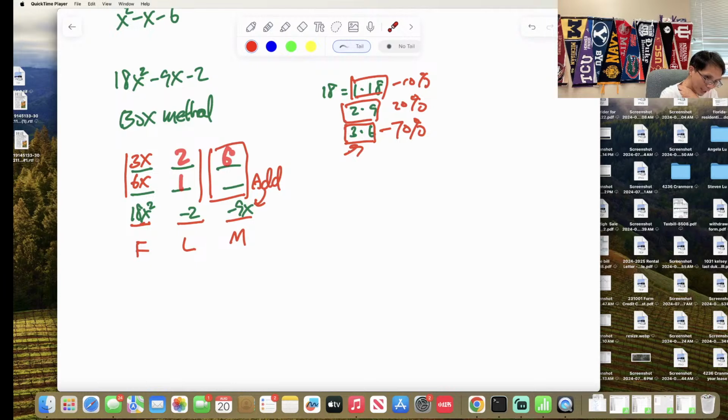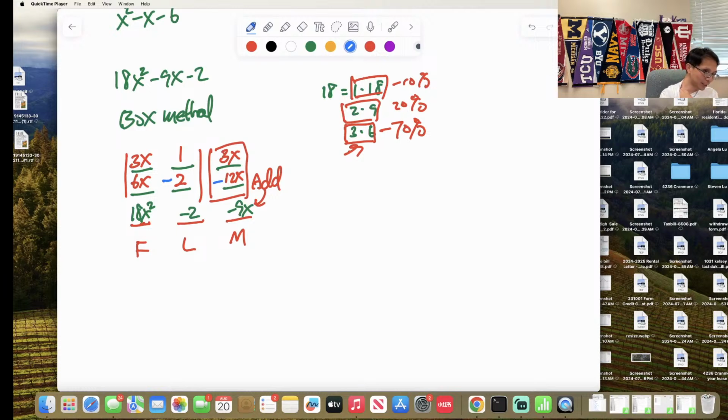2, 1, that's 6x and 6x. Does 6x plus 6x equal 9x? No. So that means my combination is off. So I'm going to do 1 and 2. That's going to be 3x and 12x. Now is 3x plus 12x equal to -9x? No, right? However, if you look at this as a -2, that means one of them needs to be negative. Which one needs to be negative? 2. Why is 2 negative? Because if you have 3x minus 12x, that's going to give you -9x.